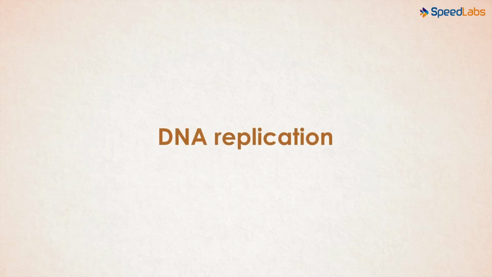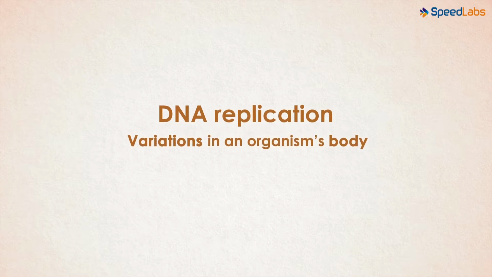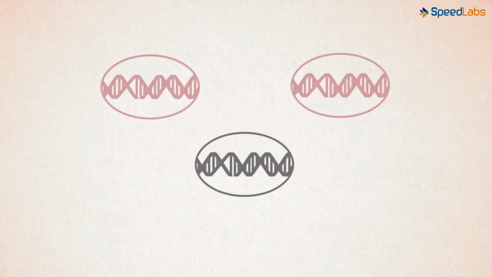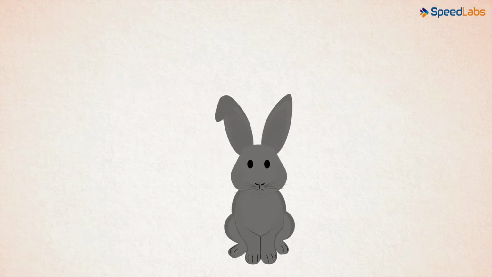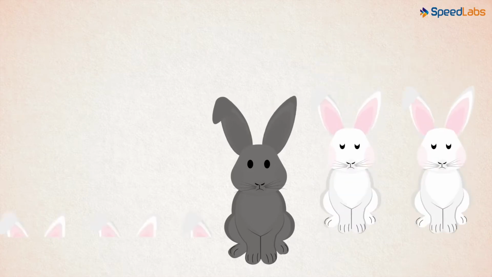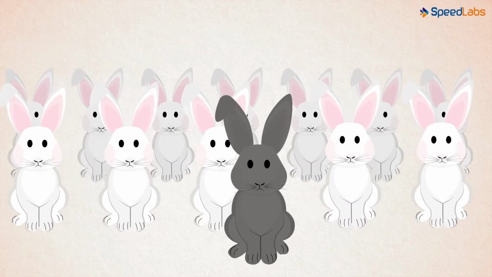You surely have learnt about DNA replication, haven't you? Then you must also know how and when variations take place in an organism's body. As theory goes, whenever there is a slight glitch in the DNA replication process, it may lead to new varieties which are formed accidentally. This implies that all biochemical reactions are not accurate. And these very variations create new varieties of individuals in an already existing population.